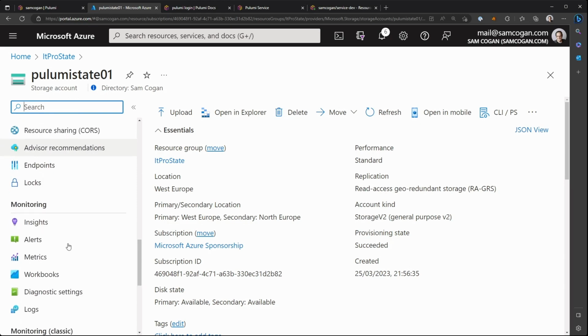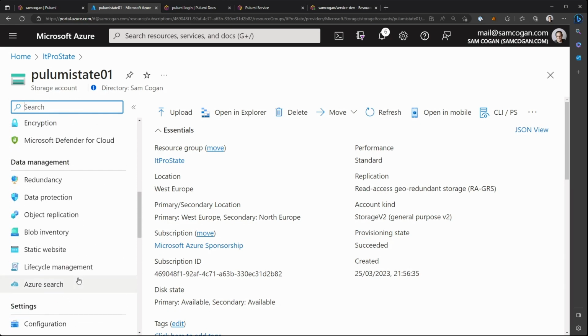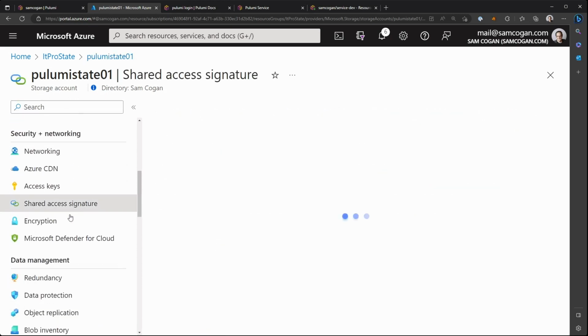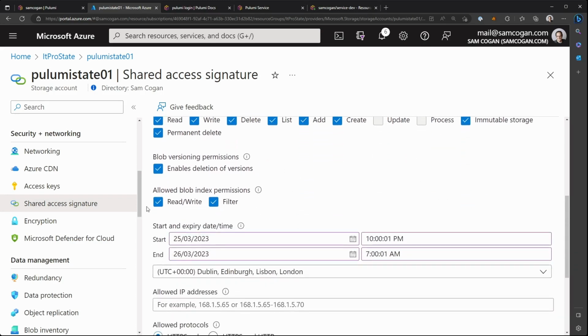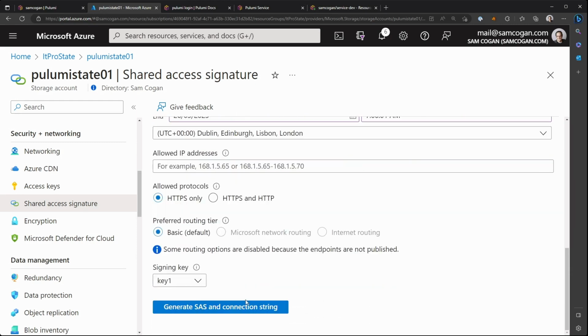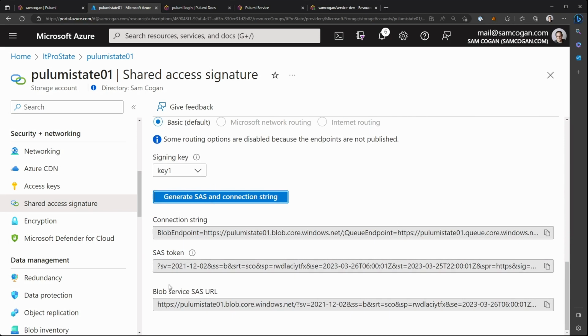We're going to look at SAS tokens, wherever that is, if I can remember. Shared access signature, that's what it stands for. And we're going to create one. We only need access to blob, that's where we're going to store them, so we can untick those, but we will tick those. We want all of those, that's fine. Then we're going to set a date, and I'll make it valid for a month. You can obviously make it valid as long as you want. Hit generate SAS token, and it'll give us the token. We want to copy this one, and I'm just going to stick that into Notepad for now. We will come back to using that in a minute.